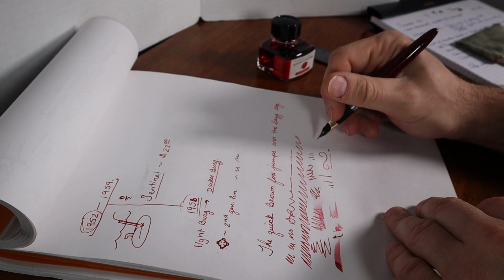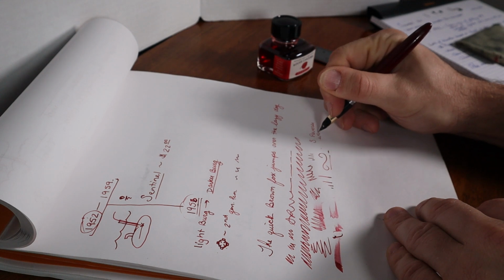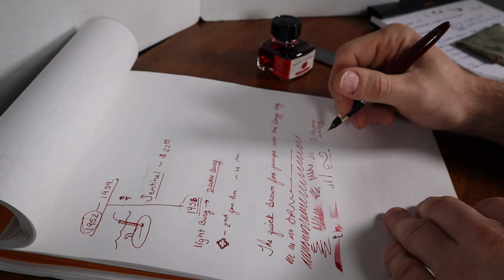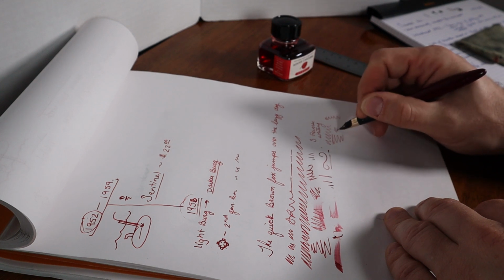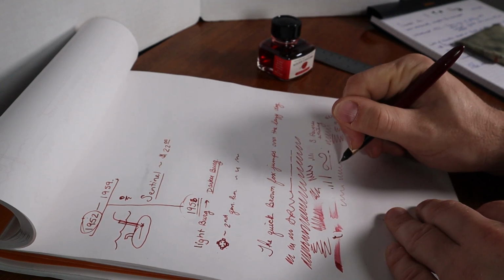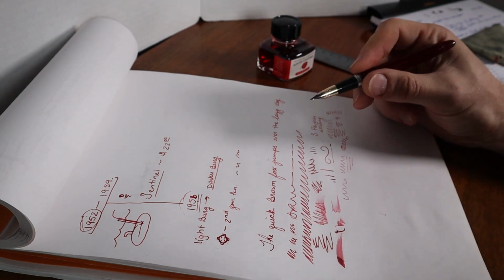Let's do random. Any reverse writing? Yeah, it does reverse writing as well. And that's actually not terrible. That is not super scratchy. I could see myself doing this. Yeah, you hear it, but it's actually not bad. And we'll flip it back over. Picks right back up. So far, so good.